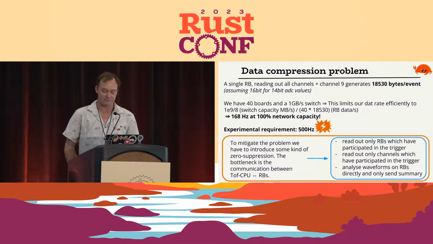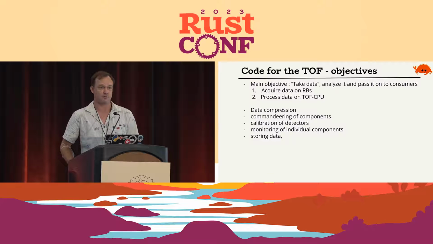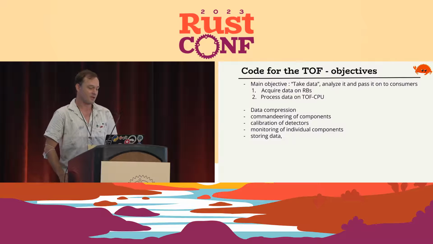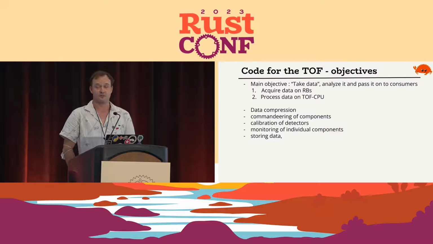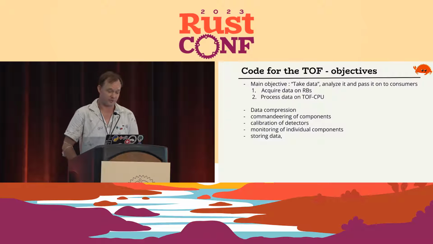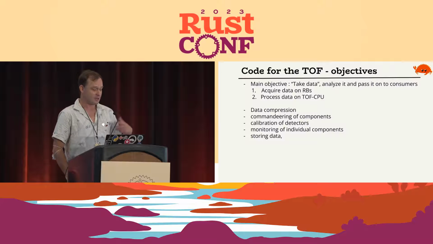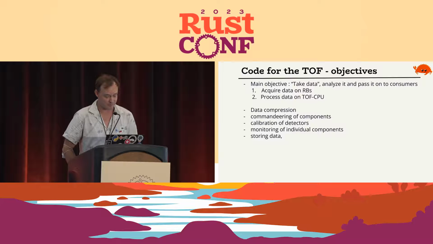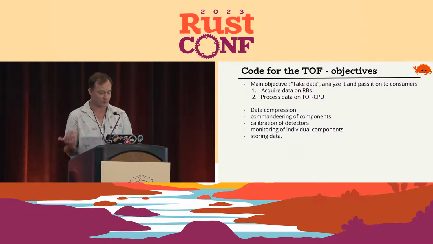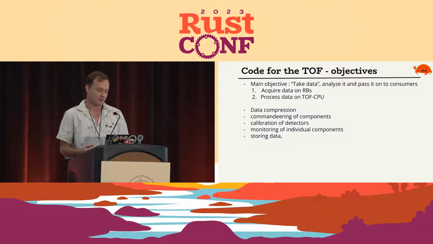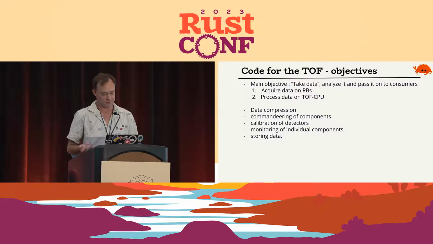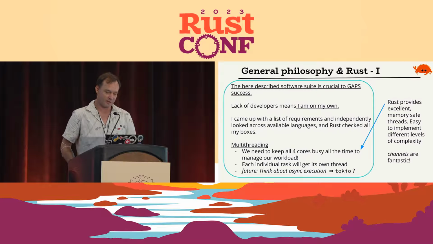So we have to work on filtering in many ways, but this means we have to run elaborate code which does all this on our TOF system. And besides this, the code has to perform other tasks. It has to do the data acquisition, save the data, check integrity, maybe calculate a checksum. There's also a command interface, so people on the ground can send commands to the balloon, and this has to be processed. And there are other tasks with these detectors, like calibration. So there are many things the code has to be doing.